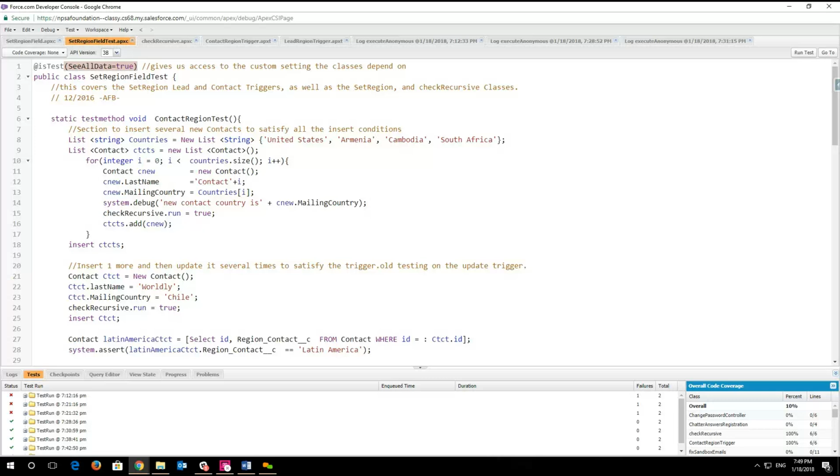So if you wanted to set up another test method within this class, the data that you did in your setup would still be available there as well, and it would be independent. It would be reset. So if you have things that you don't want overlapping or you don't want duplicates, test setup is a great way to handle all of that.